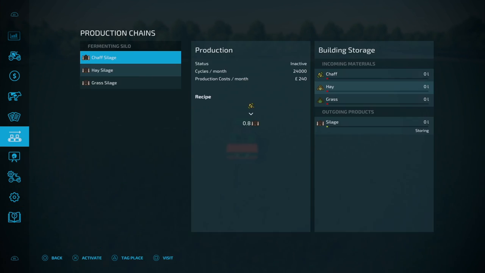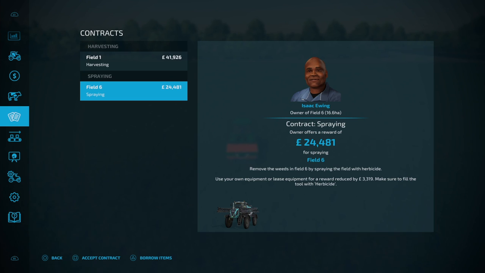So while my AI worker is doing that, let's have a peek to see if there are any contracts. Let's have a look. Okay, so we've got a spraying contract. So that's herbicide.